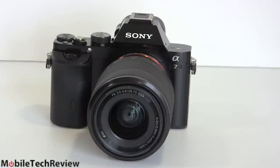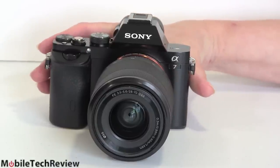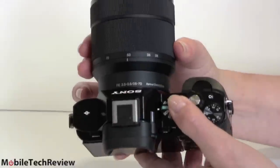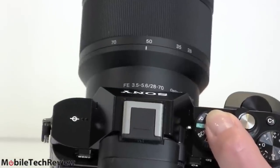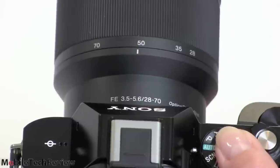The Canon is bundled with a really killer L zoom lens, and Nikon includes a pretty decent lens too. This kit lens right here is my least favorite part of this camera. Unfortunately, there are only five Sony FE lenses — like the E-mount lens from the Sony NEX days, only F for full-frame — on the market right now, so you don't have a lot of choices. This is the FE 3.5–5.6 aperture, 28–70mm zoom.